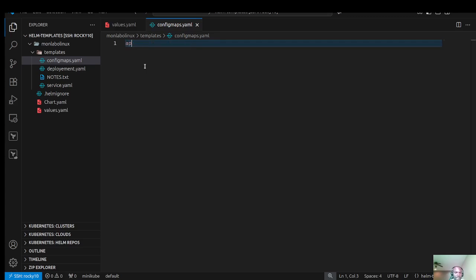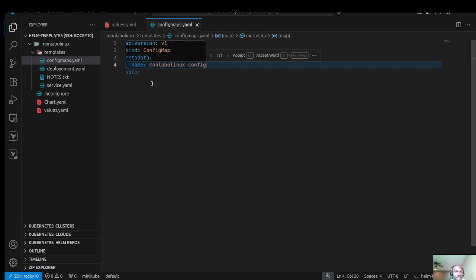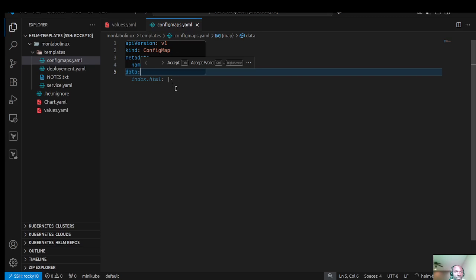Okay, so I will start with apiVersion, colon, and then we put v1 here. Okay, it starts proposing already. I like it. No. For the name, anyway, we come back to that and see what we have.